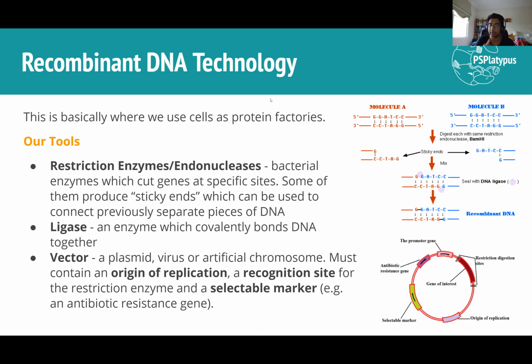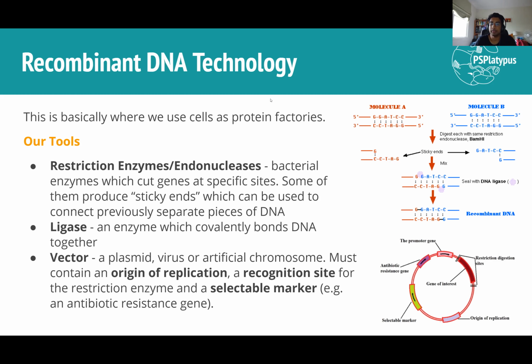And that's exactly what we do. So we use DNA ligase. You might have heard of DNA ligase when we talked about DNA replication. So that's the one which puts our Okazaki fragments together. In this case, we're just going to use it to connect these two pieces of DNA after we bind them together using the sticky ends from the restriction enzyme.